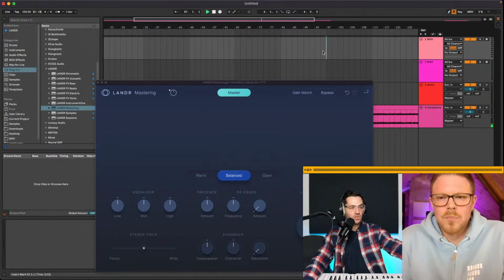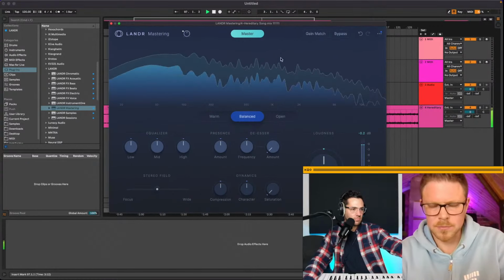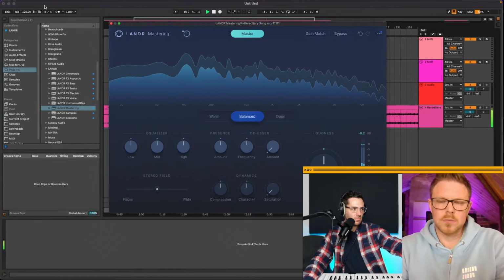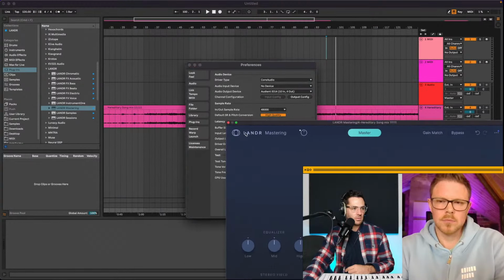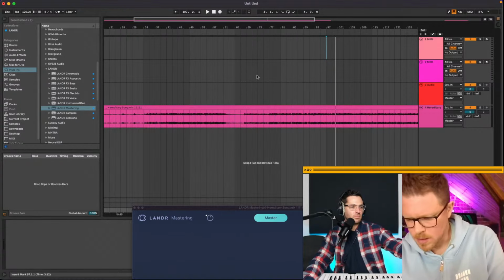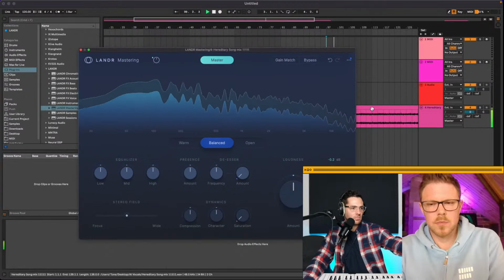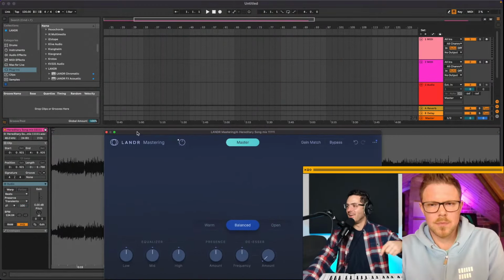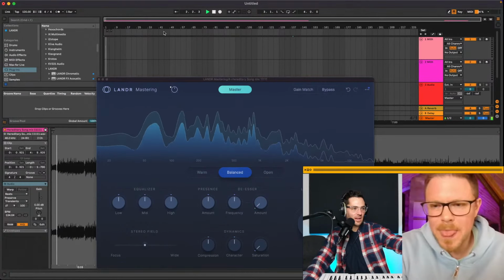Cool. So now we have our master. Do I have anything on the master bus? No. Okay. Cool. I'm just going to check the sample rate here because I think I might have two different sample rates going on, which is why it's doing that. Just a sec. Am I going crazy? No, it warped it. That's why. Ableton just auto warps stuff. Okay. There we go.